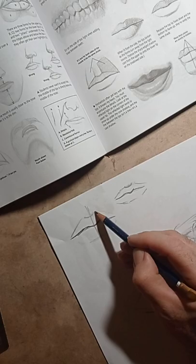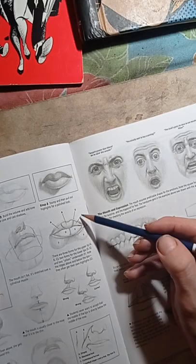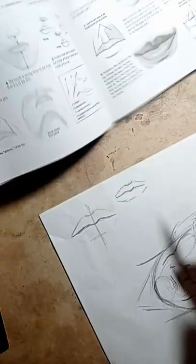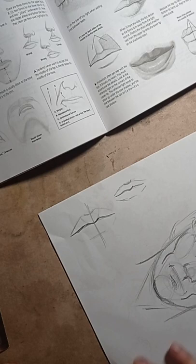Then, over here he explains that just like the hair and the face, everything has to do with planes. There's planes here, planes over here on the lips, on the top right here. So we got to focus with that. We can start visualizing these shapes. You don't really have to draw it. You just visualize it. Once you learn all this stuff, trust me, you can visualize all this.